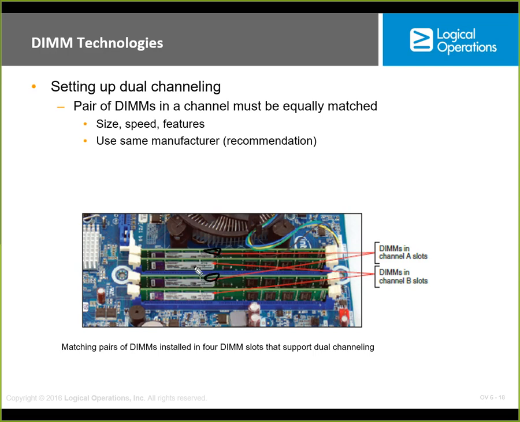They're not consecutive most of the time, and that's why when we've seen these things, you'll see black slot, blue slot, black slot, blue slot, to pair these things up. So the A channels and the B channels. DIMMs in the B channel are the same way, in a skip-a-slot sort of arrangement.